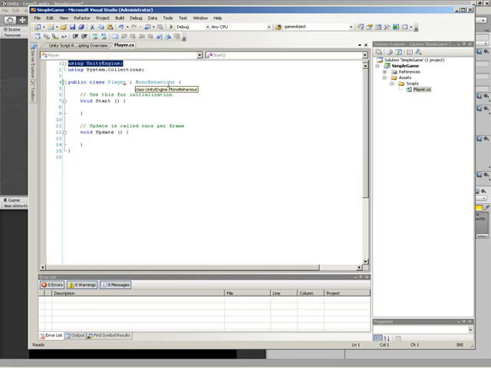Now, as we begin coding, everything that exists inside the Unity engine is just accessible to us. So all of a sudden, code just understands. If I wanted to say destroy something and type out the word destroy, it's going to know what destroy is, because destroy is inside of the Unity engine, and since we're using it, it's right there at our fingertips. We're also using System.Collections. We don't really need it at the moment, but if we wanted to use something like array lists, we have that at our disposal.